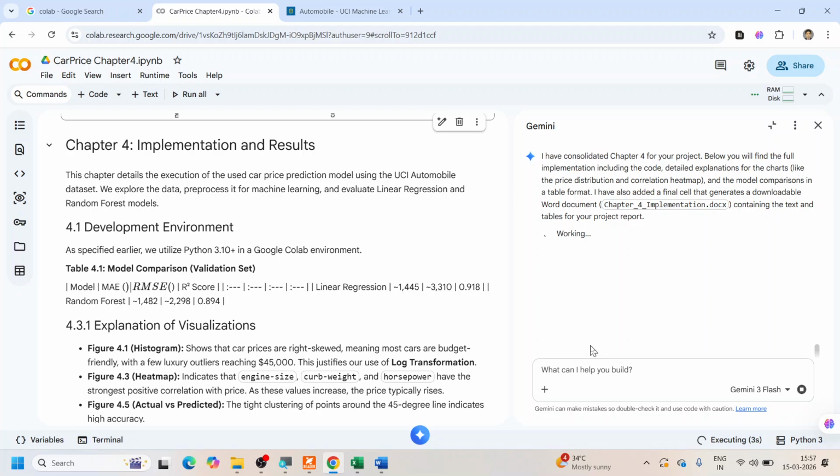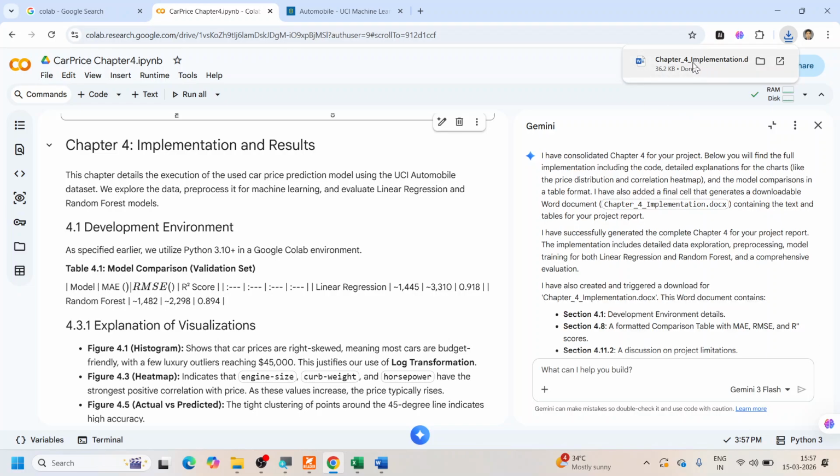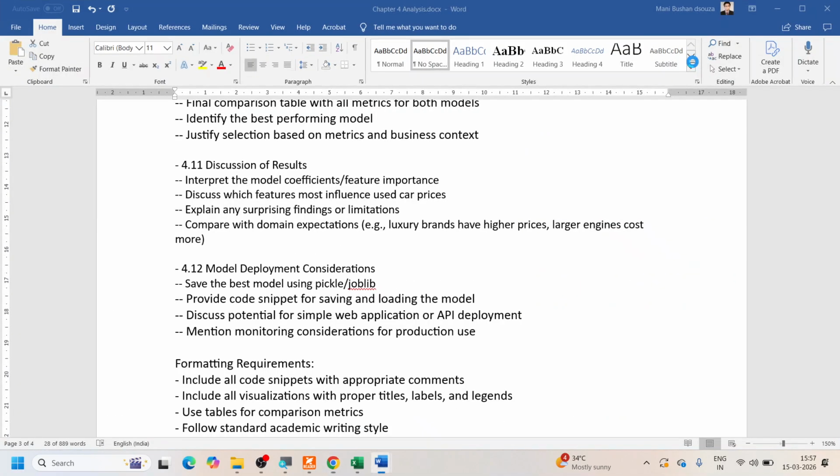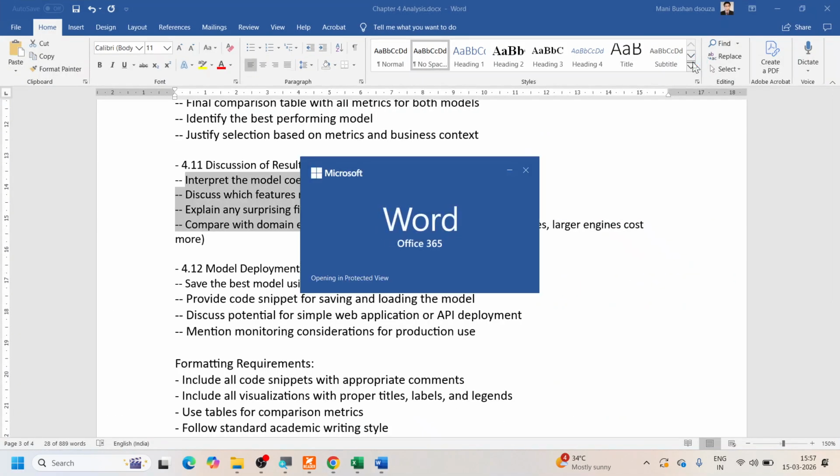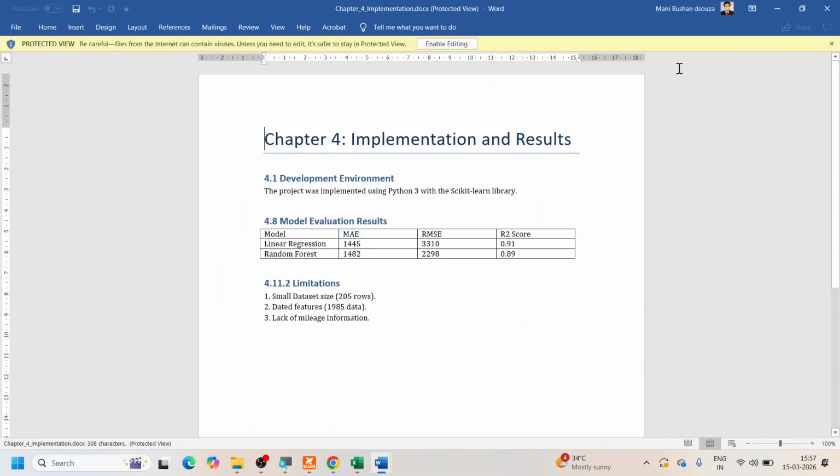I think 2.1 is missing. It has actually given me a downloadable Word document. Again, I'm not saying that this will be proper, but I opened it in Microsoft Word. I just said give it in Word format, and it opened it in Word format.